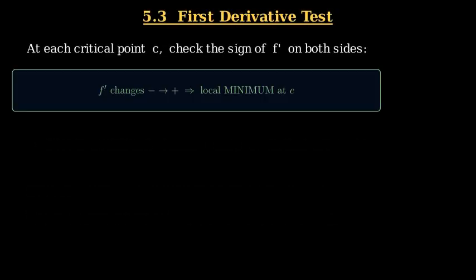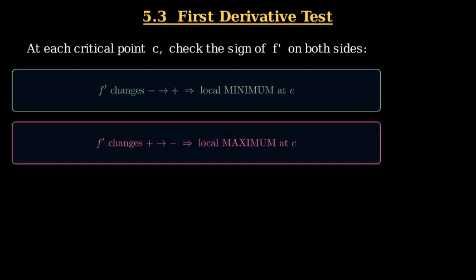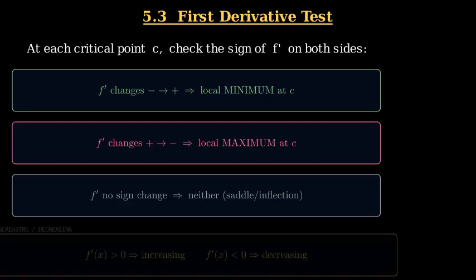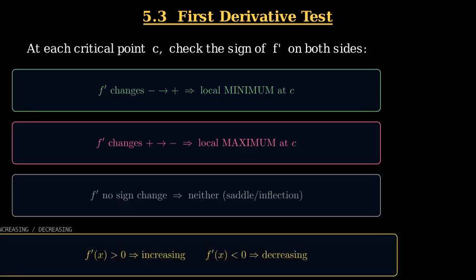Trapezoidal rule. The trapezoidal rule approximates the definite integral using trapezoids and is more accurate than left or right sums for smooth functions. The formula is T sub n equals delta x over 2 times the quantity f of x0 plus 2 times f of x1, 2 times f of x2, and so on, plus 2 times f of x n minus 1 plus f of x n. The coefficients follow the pattern 1, 2, 2, 2, and so on, 2, 1.